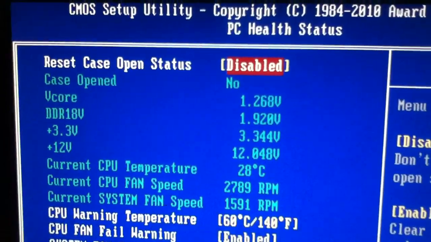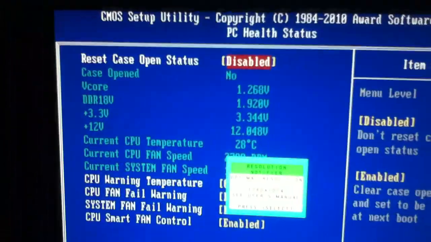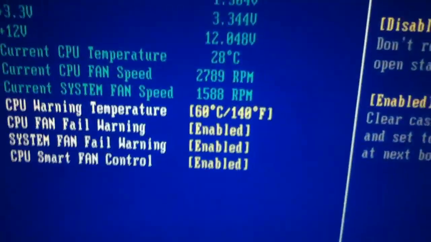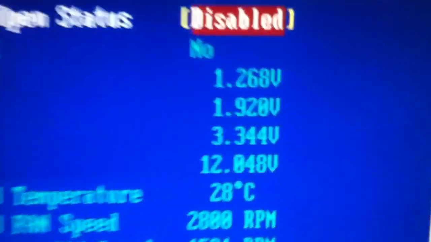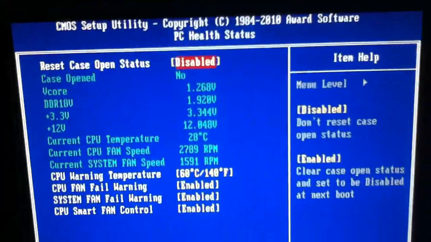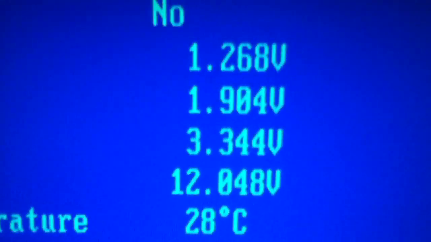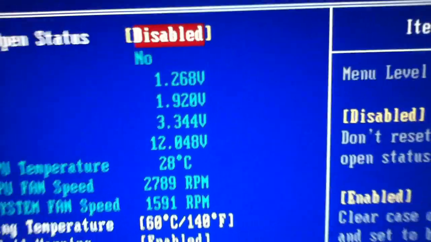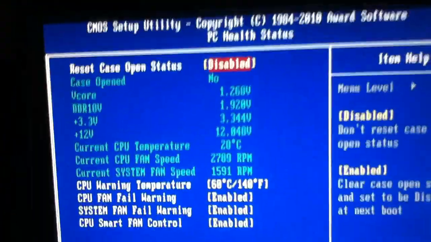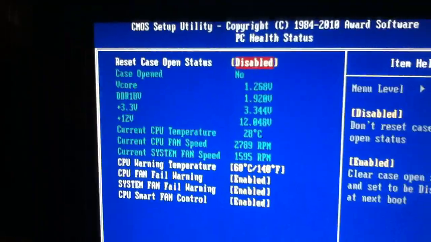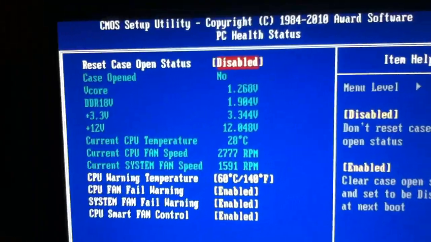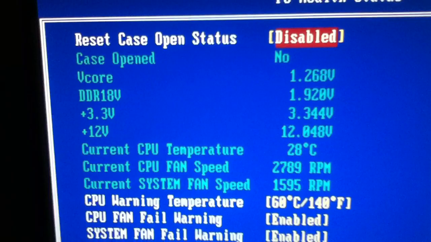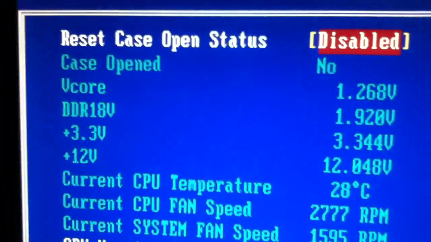As you can see, the 3.3 volts is at 3.344, which is really well in spec for this thing. When I was testing it on the FSP Group power supply from the dirt top, this voltage here was fluctuating and climbing slowly, which indicated that a filter cap was going bad. So yeah, the main ones you want to look at are the 3.3 and the 12. The 12 is well in spec. The 3.3 is well in spec.